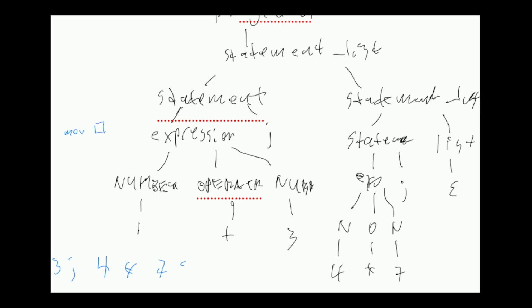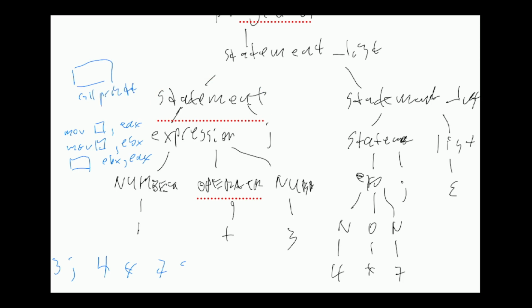It's going to move something into EAX. It's going to move something else into EBX. And then there's going to be some operation on EBX and EAX. So as soon as we see that expression, we know this is the pattern we're going to be generating. As soon as we see statement, we know we're going to just print whatever came from the expression followed by the code for printf.